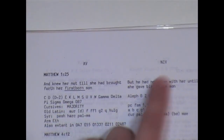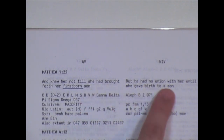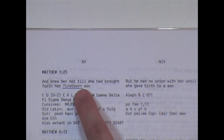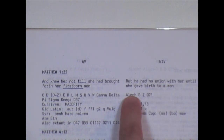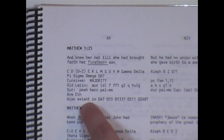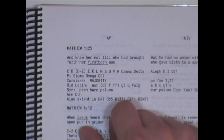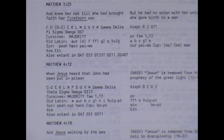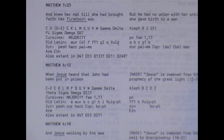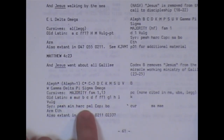Here we have the Authorized Version and the NIV readings. You can see here the thing of the firstborn son. The NIV and the Catholic Bibles take out the word 'firstborn' — they want Mary to be a perpetual virgin. Their authority for it is Aleph, Codex Sinaiticus, Codex Vaticanus, and a couple others. But over here you have these Greek manuscripts which do contain the word 'firstborn,' and many of them are older manuscripts. Many of the scriptures, you'll see the manuscript support for it right here, and a lot of them are older.